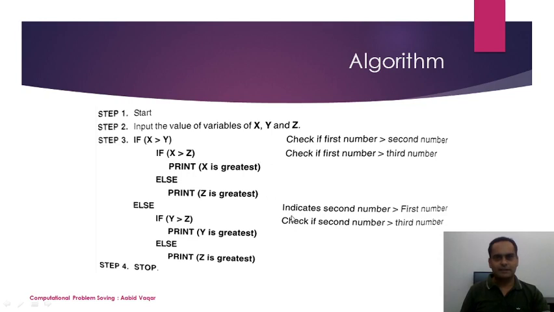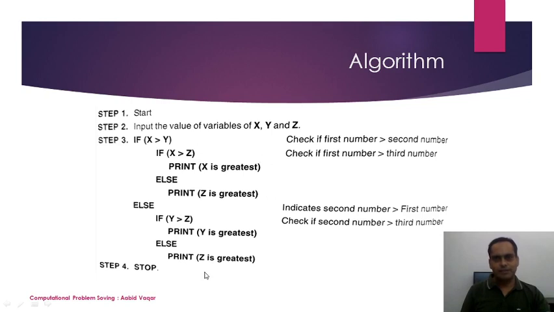It looks like this. Algorithm, you have learned from childhood, is a sequence of steps followed to solve a particular problem. It will be in the form of steps, and they have numbers. This number is important because you have to implement these steps in proper sequence. You cannot change their sequence. If you do so, you won't get appropriate results. So you write a step by step method of solving a problem like this.